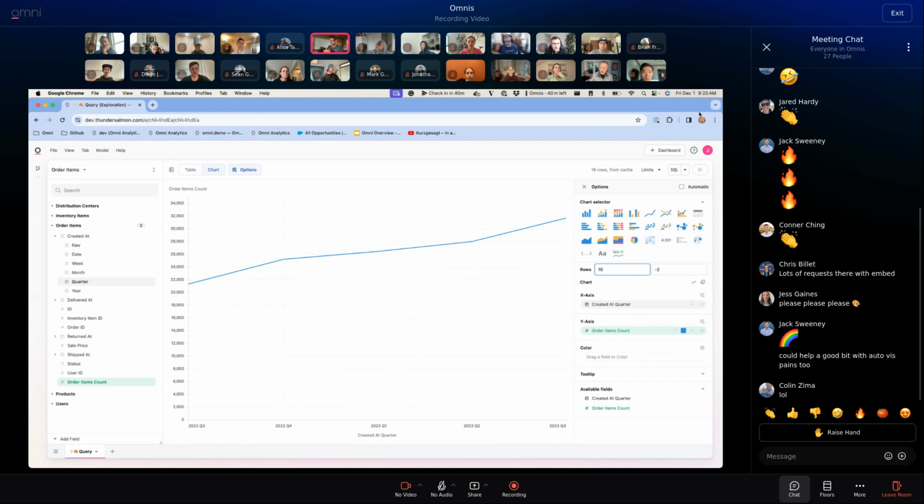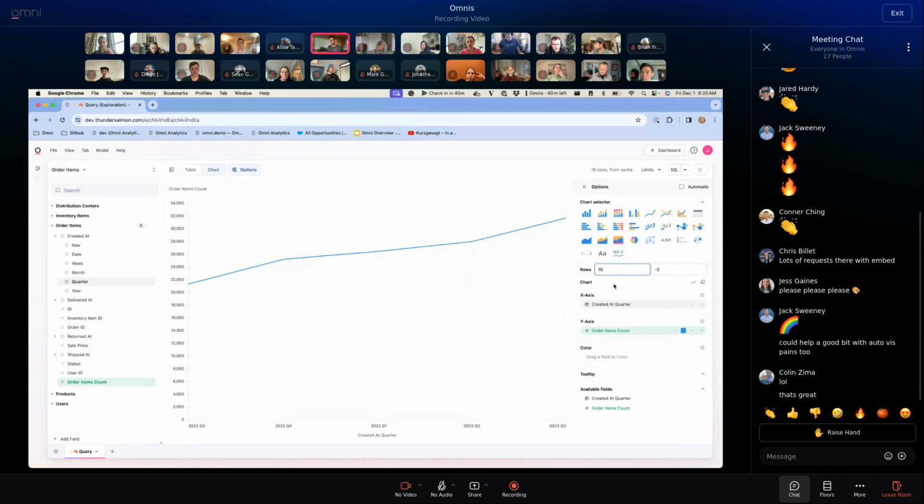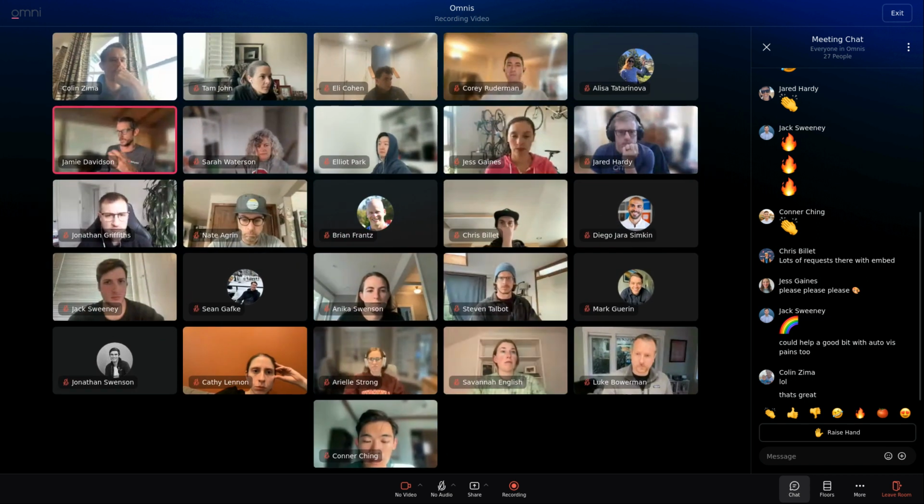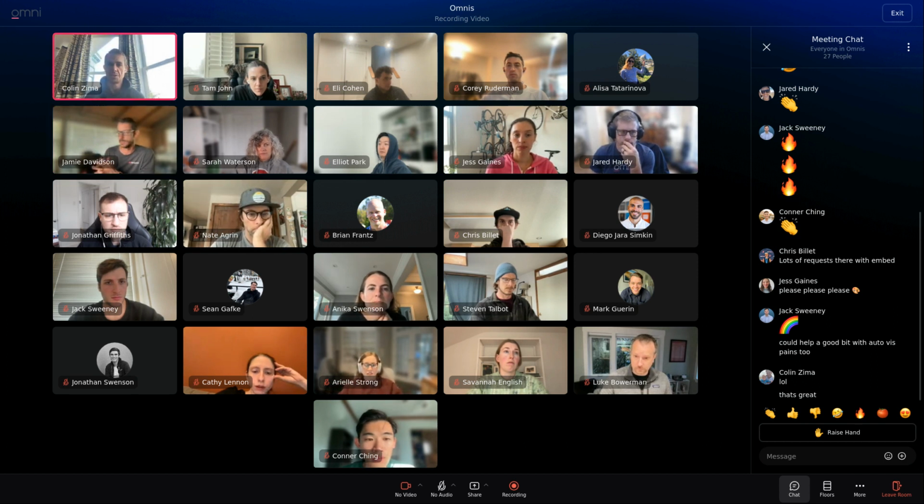We probably want a better control for it too. Right now this is a basic editor that's explicitly for the Cartesian viz. We really want this at a higher level. This is something for every single viz type, you may want it, maybe even for including tables. Yeah, exactly. So we'll need to think about where this lives for the configuration option too, but you might just want to put it in the table, actually, Jamie.